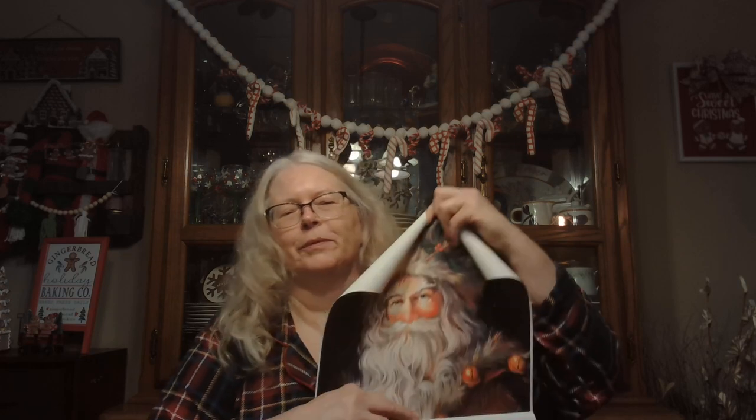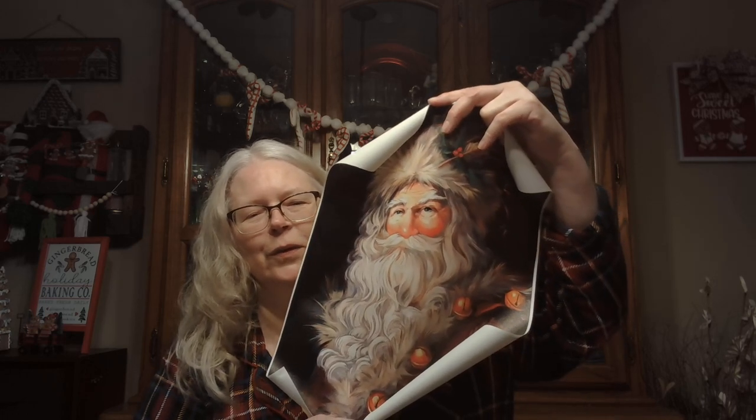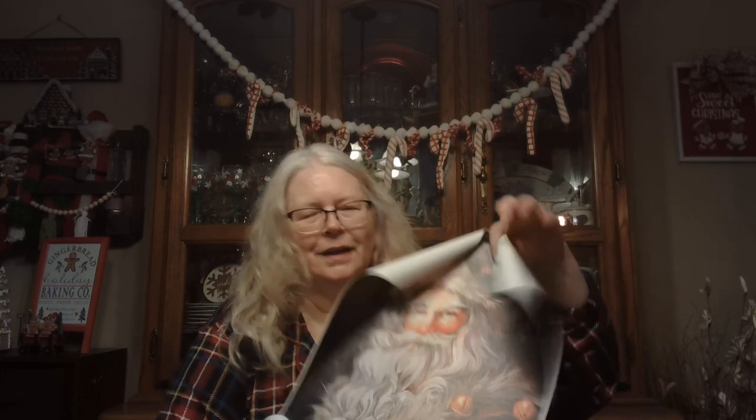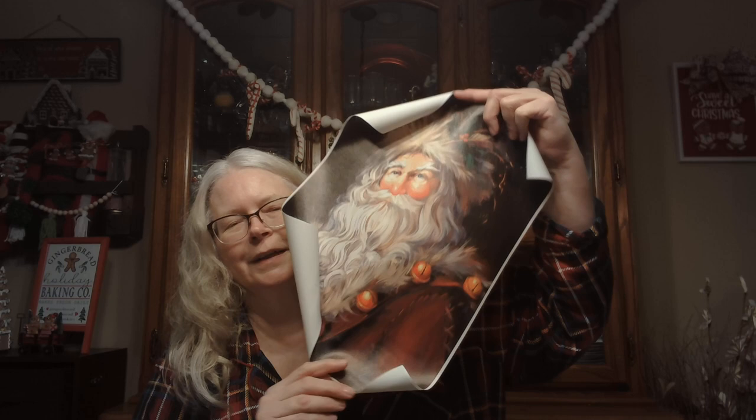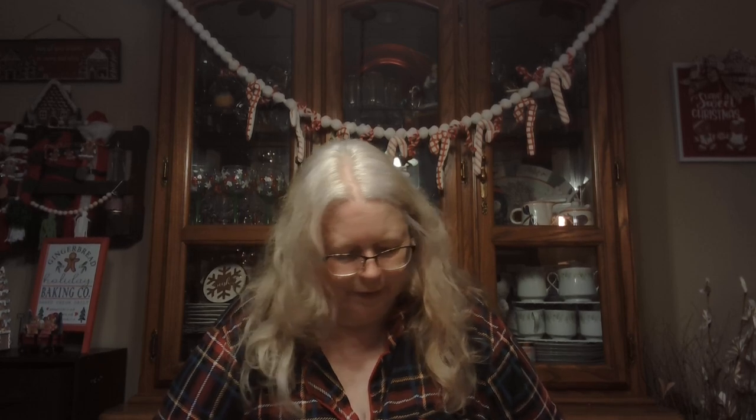And this one, I did get a couple Santa pictures. I just think they have this vintage look to them. I like it. I'm excited to go garage sale and find some frames that I can repurpose for these canvases. And sometimes I have a hard time getting rid of stuff when I make it. You go through the hard work, you make it look pretty, and then I don't know. It's just me. I like how they go back right into these things.